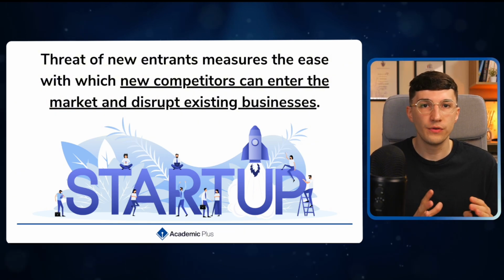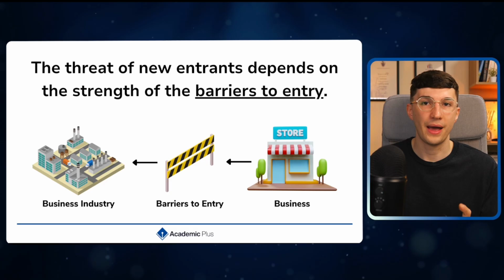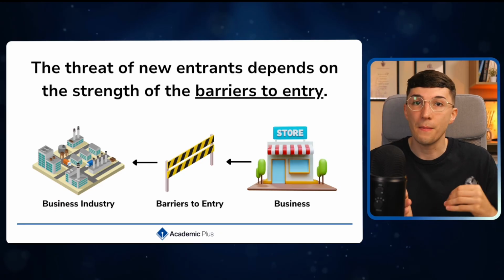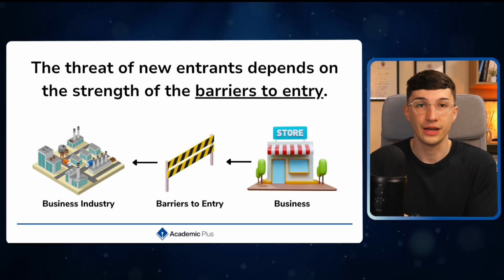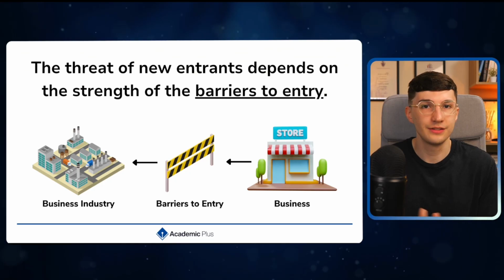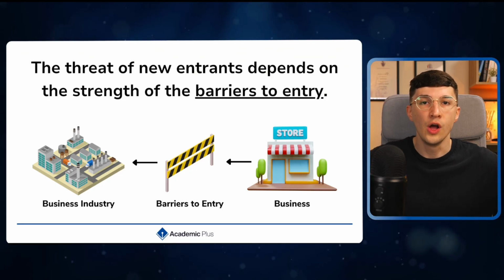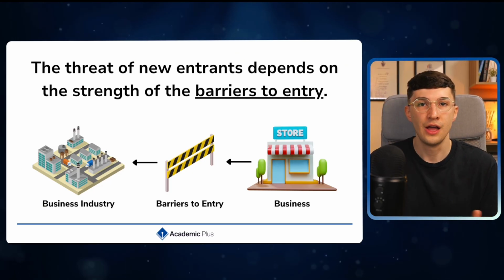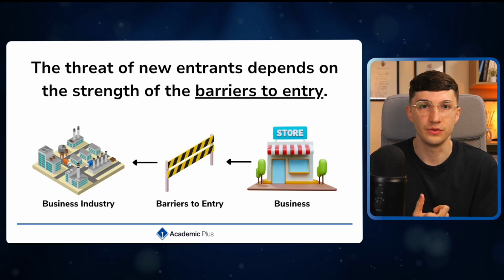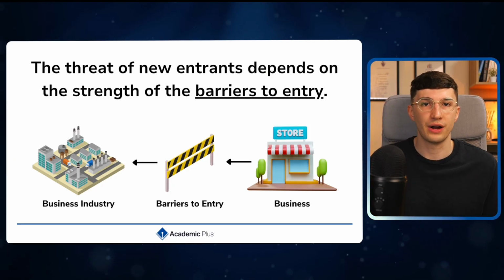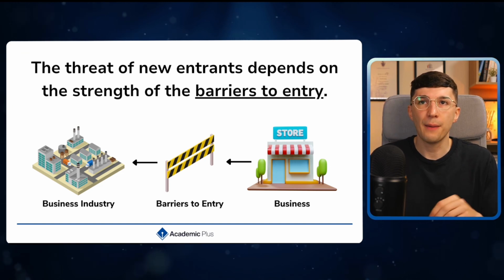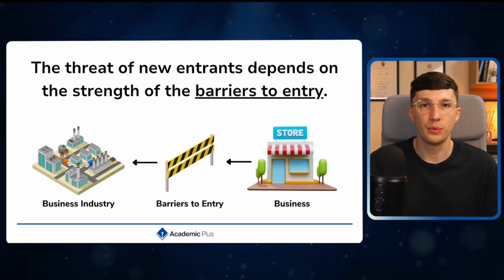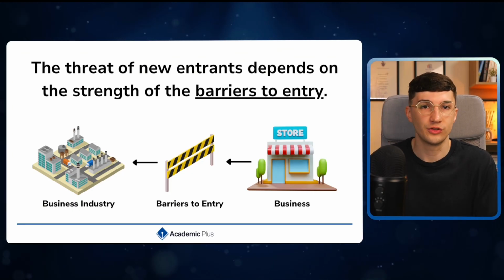Now, whether the threat of new entrants is high or low depends on the barriers to entry. A barrier to entry is something that is stopping or making it difficult for a company to enter that market. So for example, let's say one of these existing businesses has great access to economies of scale. So their unit cost is so low that these new businesses would never be able to compete because they would never be able to compete on these pricing fronts. Or we can think of the brand loyalty of those existing brands. Think about companies like Apple. Apple has one of the strongest brand loyal followers in the entire world. So these new phone companies aren't able just to enter the market and take those customers away from Apple.